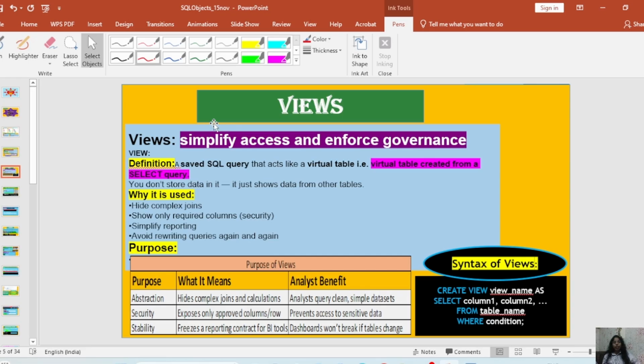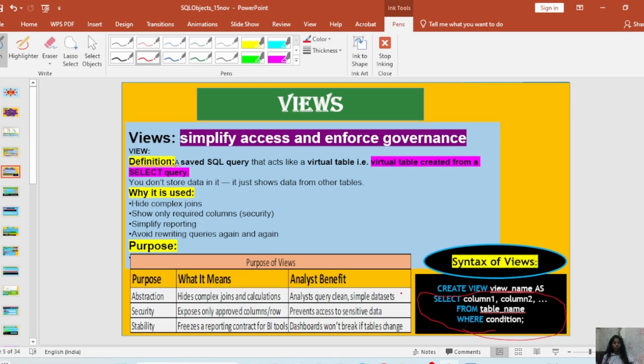We already saw that a view is a virtual table created from a select query. What a view does is give you a table that is a replica of the physical table, because a select query is what gives rise to your table. To keep it very simple, you just write the select statement and take the alias, but the alias goes just before it, because we are naming it through the view.